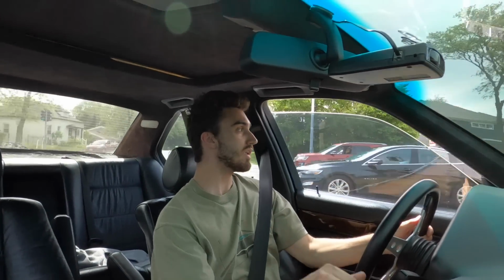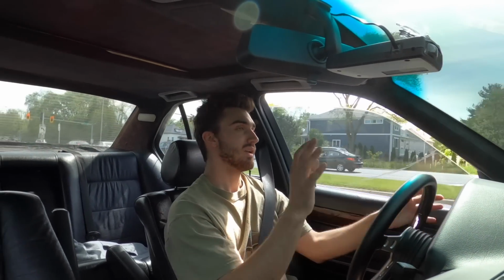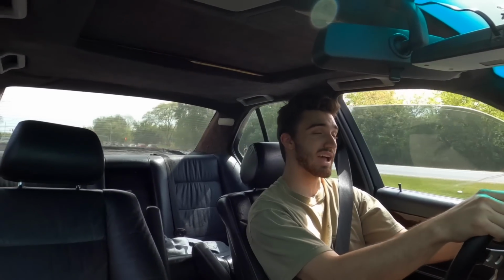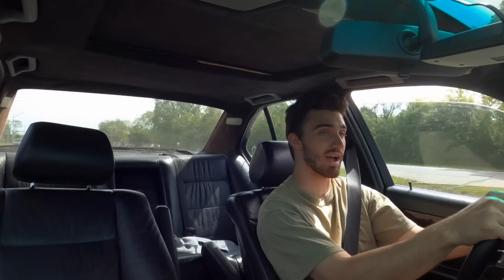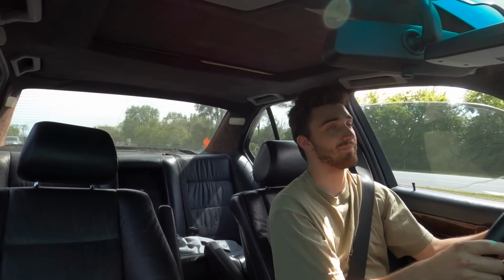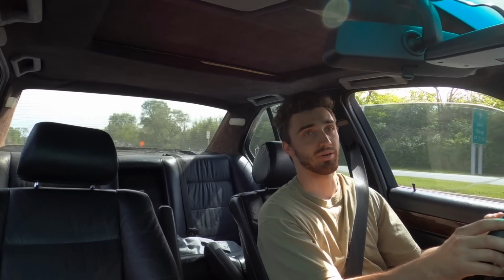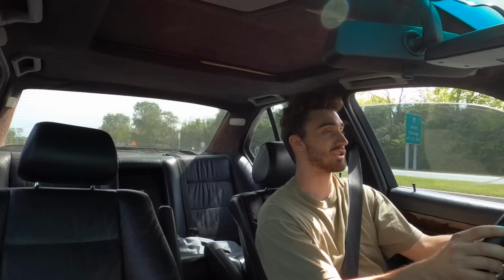So it wasn't like, oh, I'm gonna delete it. It was already not working, so I had no problems ripping everything out. But if you want to run a top mount, I'm pretty sure you have to delete it. So, no AC, an E36, which sucks. So that's why I cruise this thing windows down, which makes it kind of an intense drive, because windows up, you're just sweating, dude. There's nothing you can do about it. It is what it is. On top of that, this clutch kills me, but your car doesn't have to have a freaking stiff clutch like that.